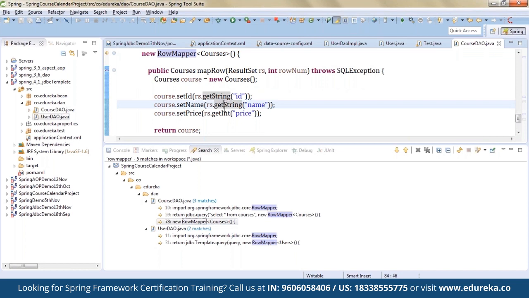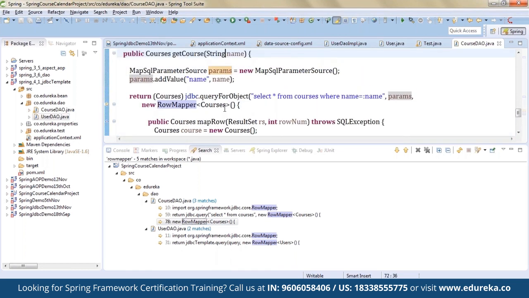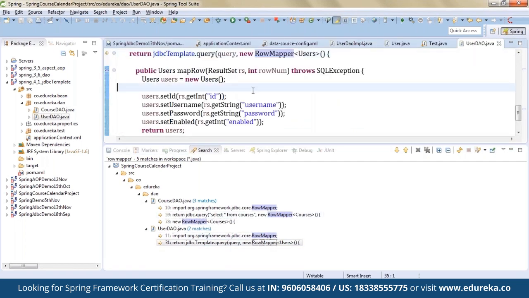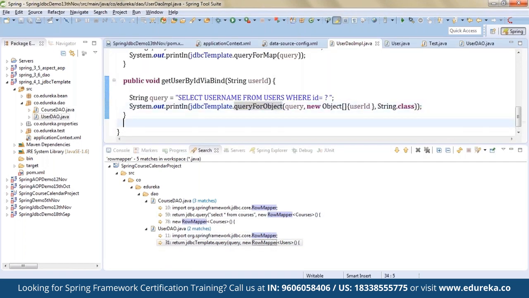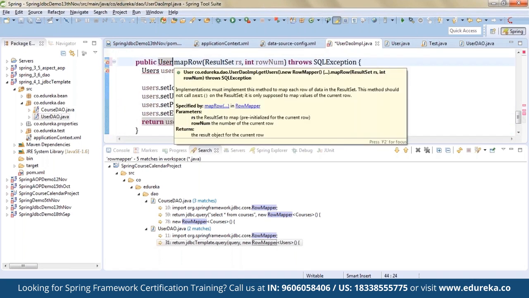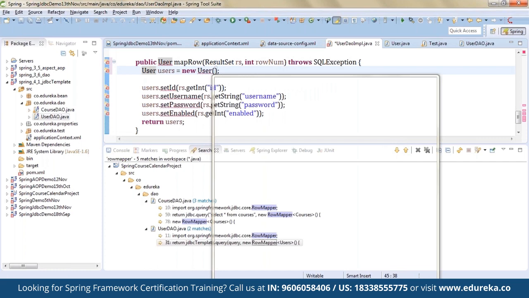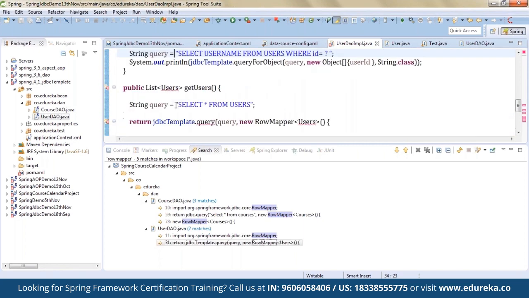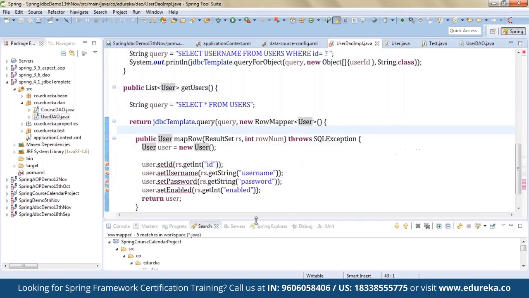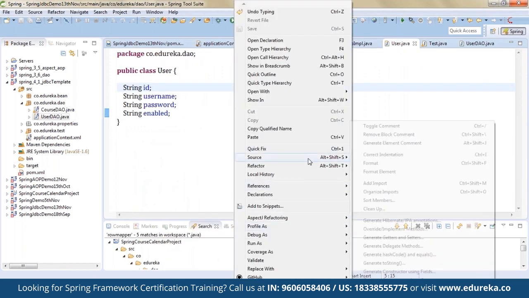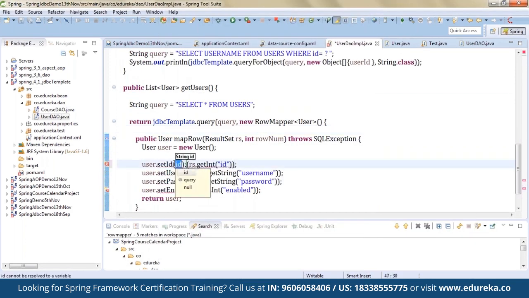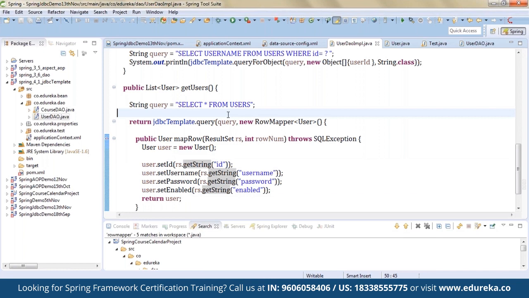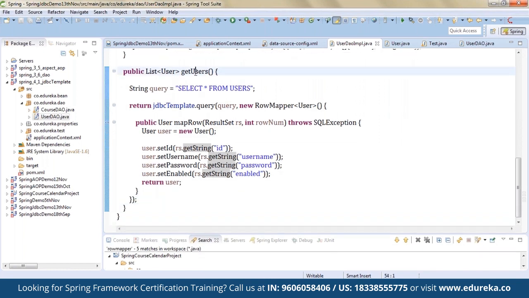If I have the user class here, no. So this way, using RowMapper, we can map the incoming rows to the domain object.